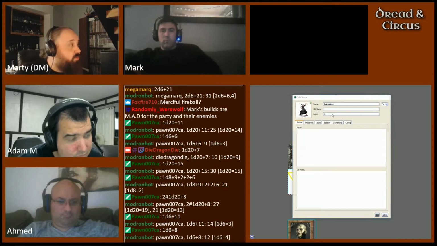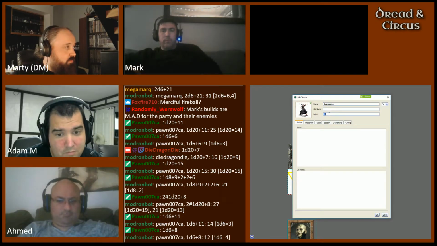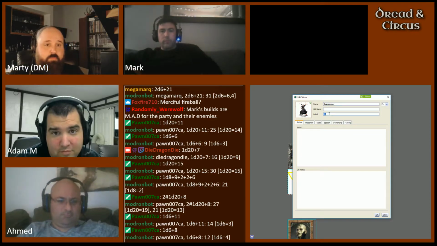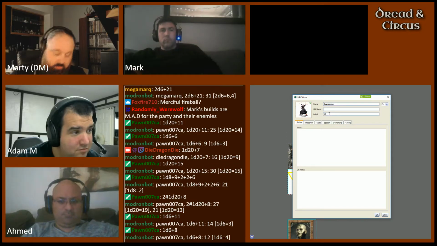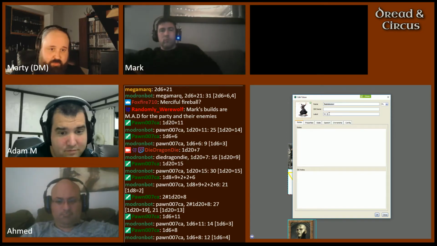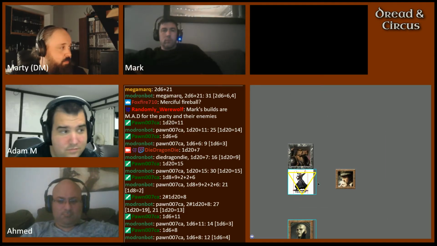61 damage. Okay, the guy is really hurt. Oh, was that non-lethal? Yep. Because Beric is apparently a nice man. So 35 lethal and then 26 non-lethal. 61. Okay, great. Wham! Wham!